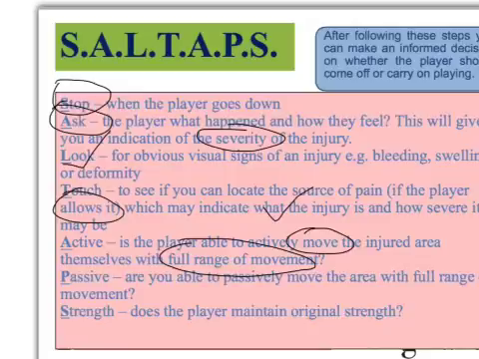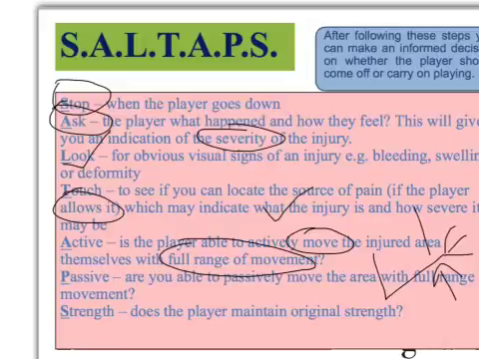The next bit is passively move the area. So, can you, as the first aider, then actually move the affected area yourself? For example, if a person's complaining of elbow pain and you gently lift their hand up, and you just help move that arm up, you can then look to see if there's any pain there. And then you can do a bit more of a strength test, and you could perhaps push down onto that arm and say, right, can you pull up against me, if it's not in too much pain and they think they might be able to try it.